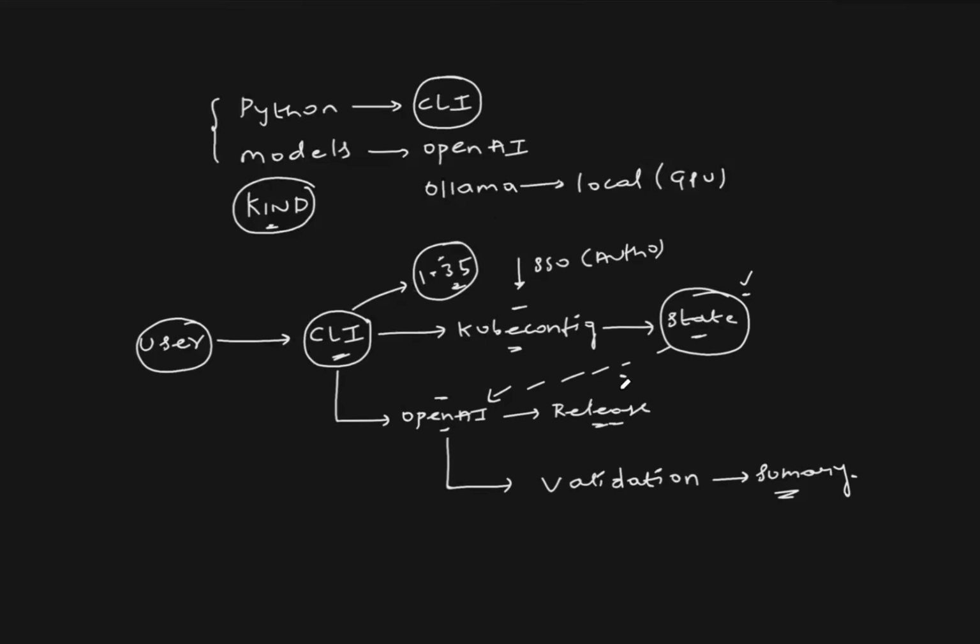Then, using these release notes and the current state of the cluster, OpenAI. So basically in the CLI, we will make an API call to the OpenAI API. We will go with a particular model version. It performs the validation, and post validation, it will share the steps, like the detailed summary: whether the upgrade is feasible or not feasible, what is the level of confidence, a detailed summary to the user. Perfect. So now you understood the tools, you understood the architecture. Let's head to the implementation part.